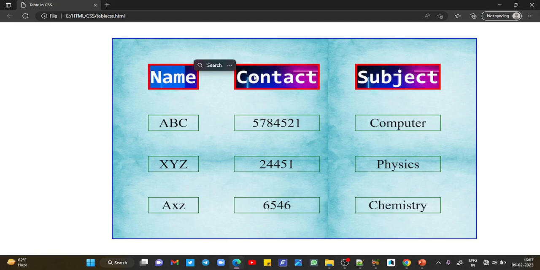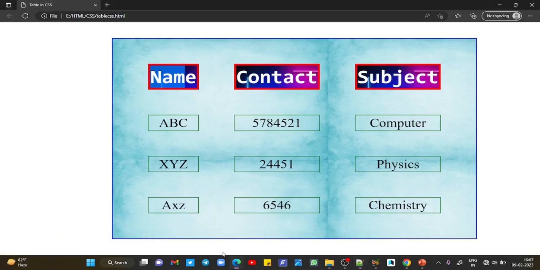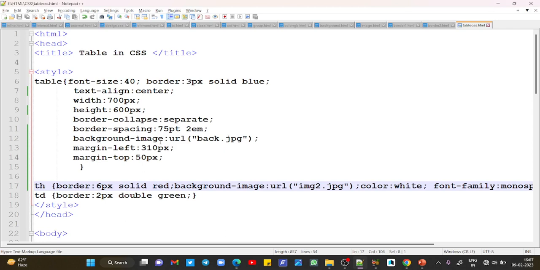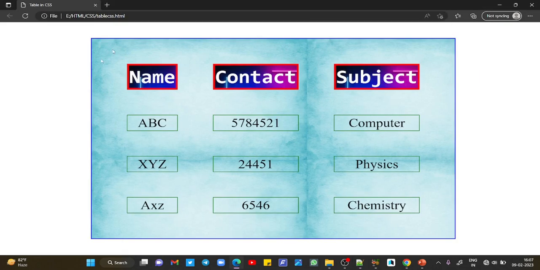the font size of the table heading, automatically the width of all the cells of our table has changed, and automatically the alignment of our table has also changed. We have aligned our table to the center, but now you can see it is not in proper center. Okay, for this again you need to change the alignment. So for this, let's say margin left, let's say 250.